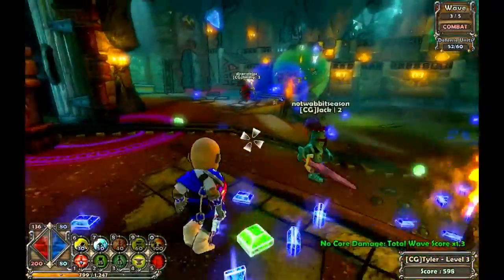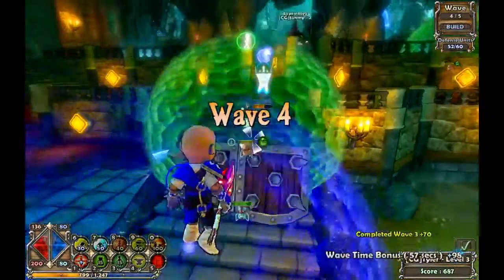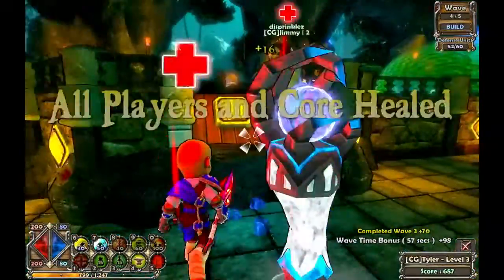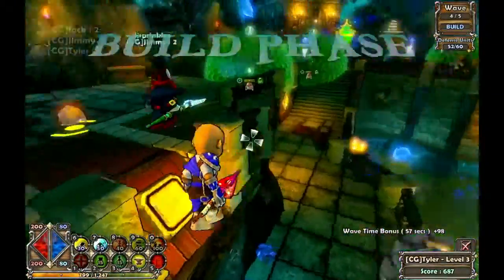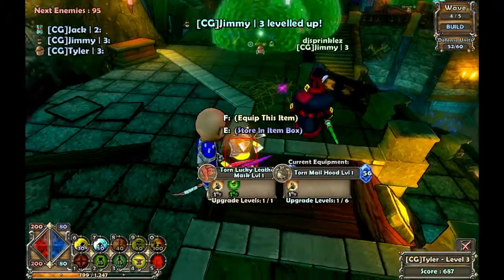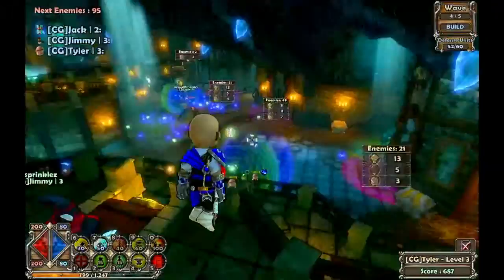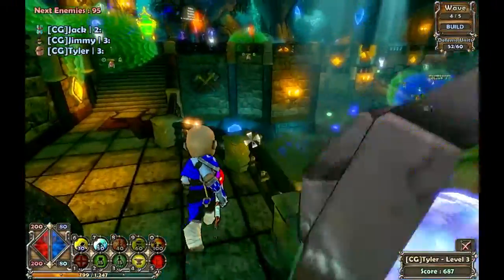Alright, so that was a pretty vicious one. It wasn't too action-packed for me right there because I was just taking on that ogre. Oh, I leveled up. Nice. Oh, I want that helmet. I want it. Alright, I put 3 points into hero health. What else should I put in?